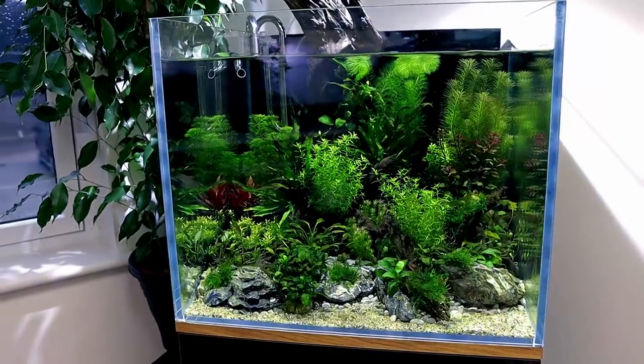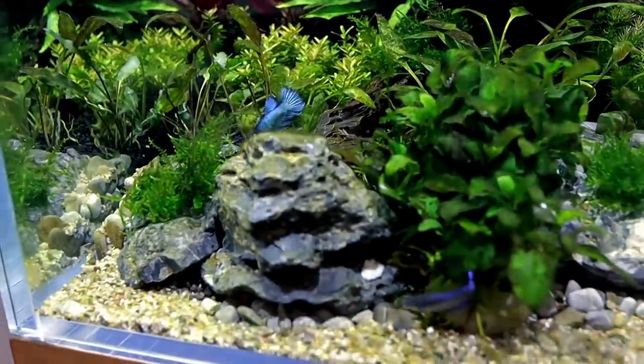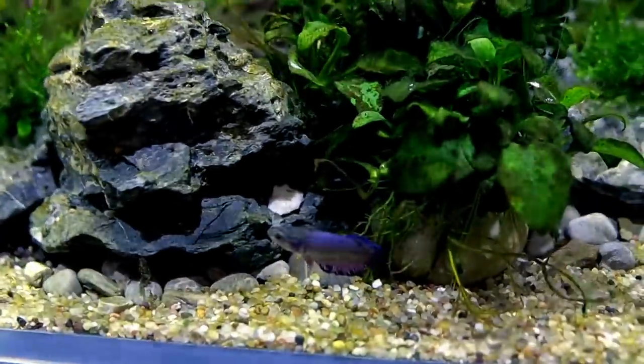If you are new here, then you probably haven't seen this tank behind me. I very recently set this up, so it's in my video list somewhere. But this is my Betta Sorority tank. It's doing fantastically well. The fish have been in there now for about 5 days. Tank's been set up for about 7-8 days, something like that. But we're getting our first signs of problems.